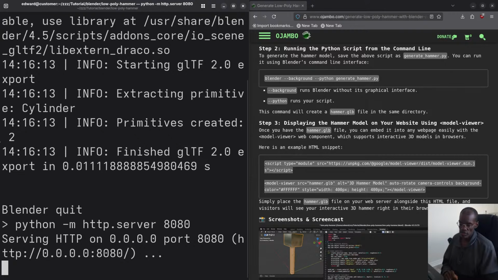Okay, so I did that, and you see it says 0.0.0.0 port 8080. So the 0.0.0.0 is very important, because that means that I can use localhost. I can use 127.0.0.1, then obviously port 8080, and that also means that I can grab this from, for example, the phone. I can also do the same thing, going to the IP address of this workstation, with the port.